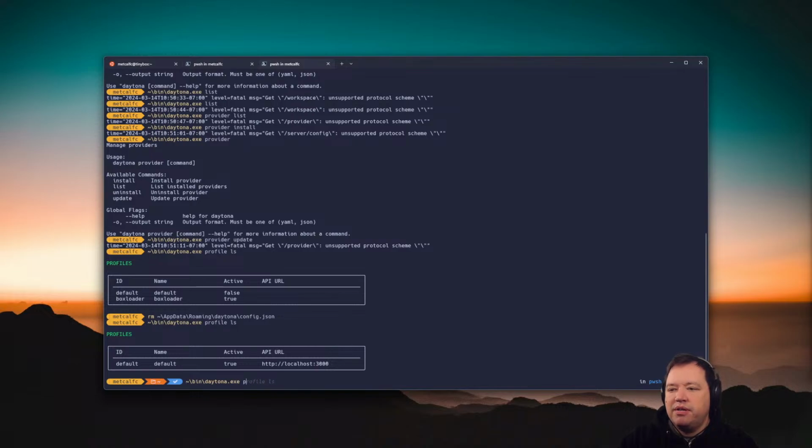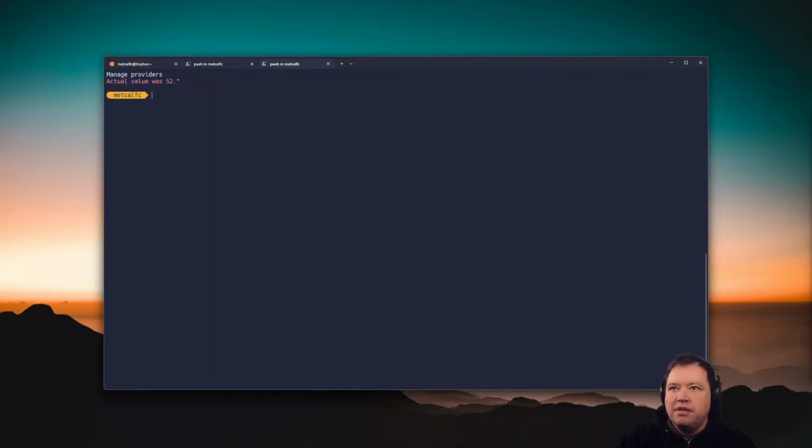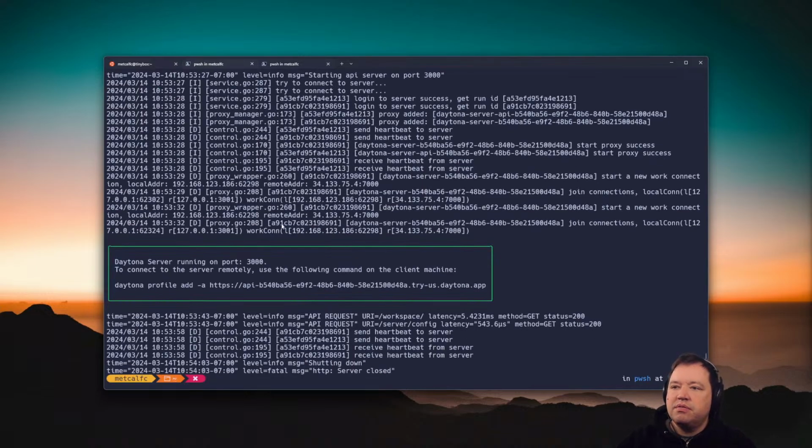When in doubt, blow away the config. List. Great. Well, we can do it here then. We'll just stay in here. Make this a little bit bigger for the folks to see. So now if we do create, the whole folder. All right. Let's go close this real quick.